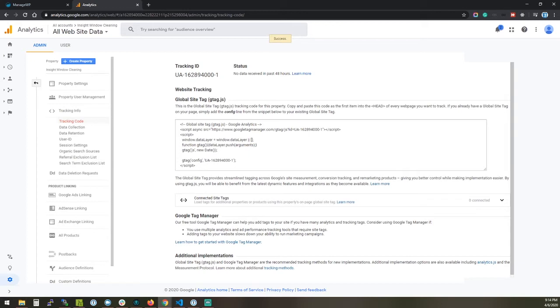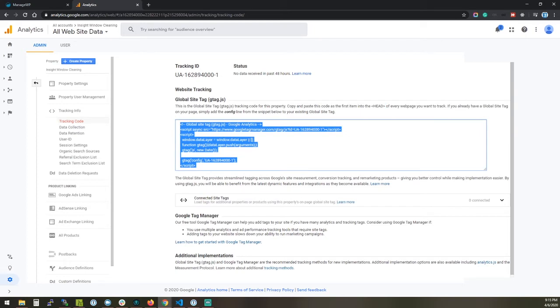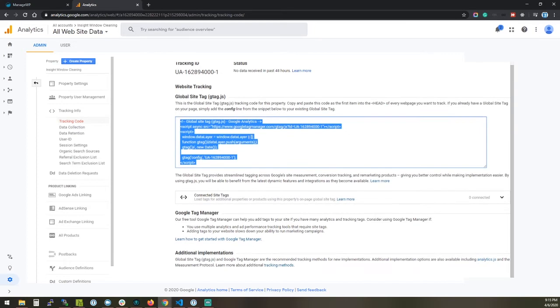Now for the big thing, where do we put this script tag? And it'll tell you here where you should put it. It should be right before the closing head tag or inside of the head. So anywhere in there. You can put this in the footer, that's fine too, but if you have conflicts or other things, it's always best to put it where they tell you to put it. So you can copy all this, and then we'll just drop that in the head tag. And then I'll show you what I like to do here in just a second to make sure that it's working. This is a good little trick that I do.